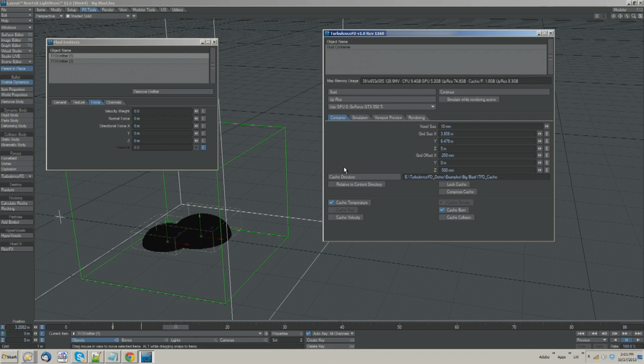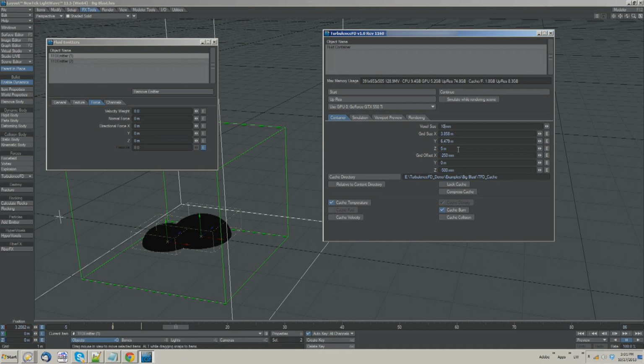So the container itself, this first set of arguments, is pretty straightforward. Voxel size, that's the size of the grid cells within the simulation volume. Grid size is how many of these such and such size voxels occupy that.